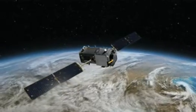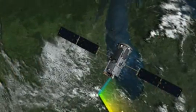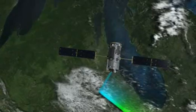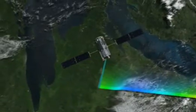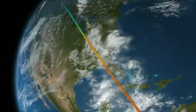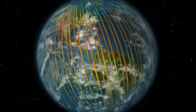The Orbiting Carbon Observatory is really NASA's first truly dedicated mission for measuring CO2 in the atmosphere. This satellite then will allow us to find out where the carbon dioxide is coming from, where it's being produced and emitted into the atmosphere, and where it's being reabsorbed into land plants and into the oceans. The satellite brings back hundreds of thousands of measurements per day. And so by making so many more measurements over much more of the surface of the Earth, we can increase our understanding just by overwhelming the problem with more data.